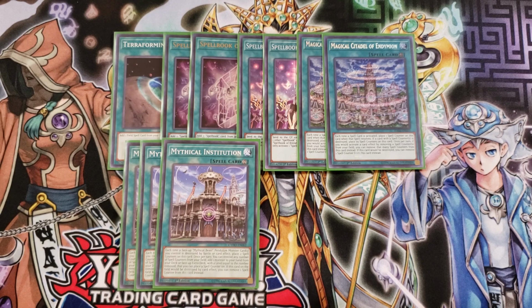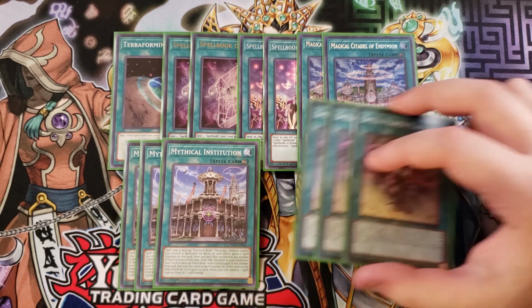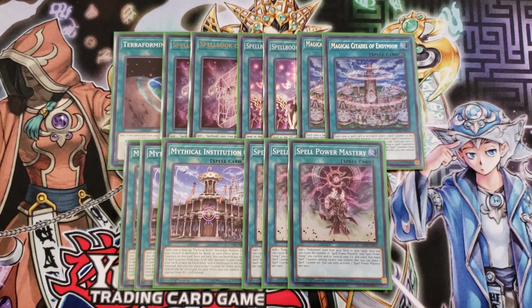We then play 3 copies of the Searcher of the deck, which is Spell Power Mastery. Spell Power Mastery lets you add an Endymion card from your deck to your hand, and then you can count the number of Spell Power Mastery and Spell Power Grasp cards that you control or in the graveyard, and then place that many spell counters among cards that you control that you can place a spell counter on, which is really, really good. So as the game goes on, the better you get with this card.